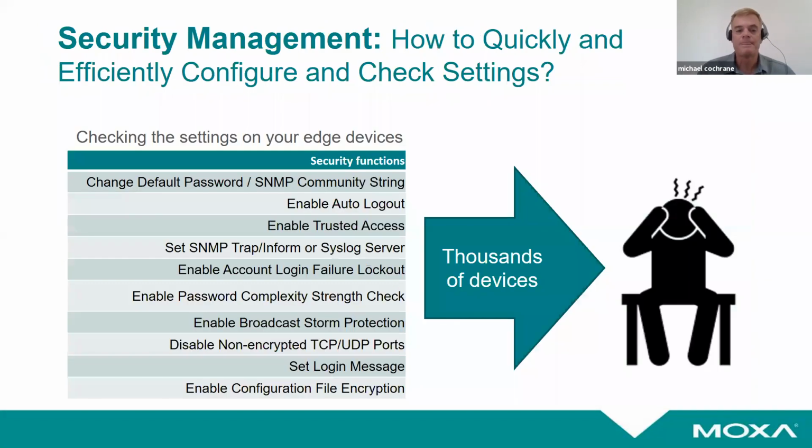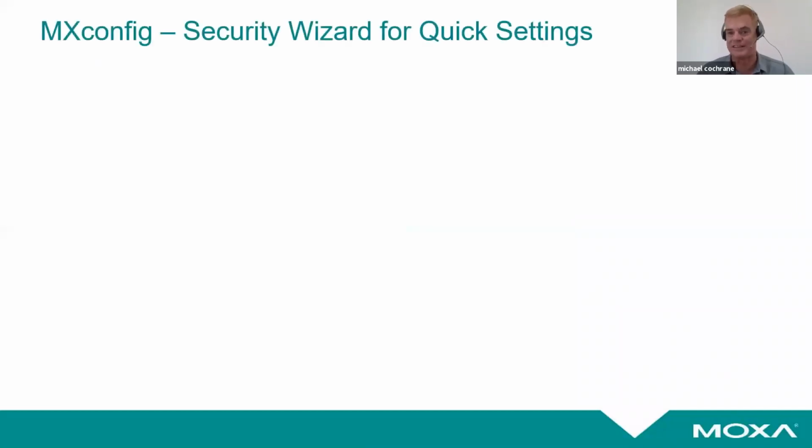It can seem a little overwhelming. You might have 300 traffic cabinets, which means 300 switches, maybe with multiple agencies interconnected, and you've got to configure all these different settings. You want to be set to the highest level, so you have to configure all these settings. So how do we make this easier for you, so it's not this overwhelming, daunting task? That's where MXconfig comes into play.